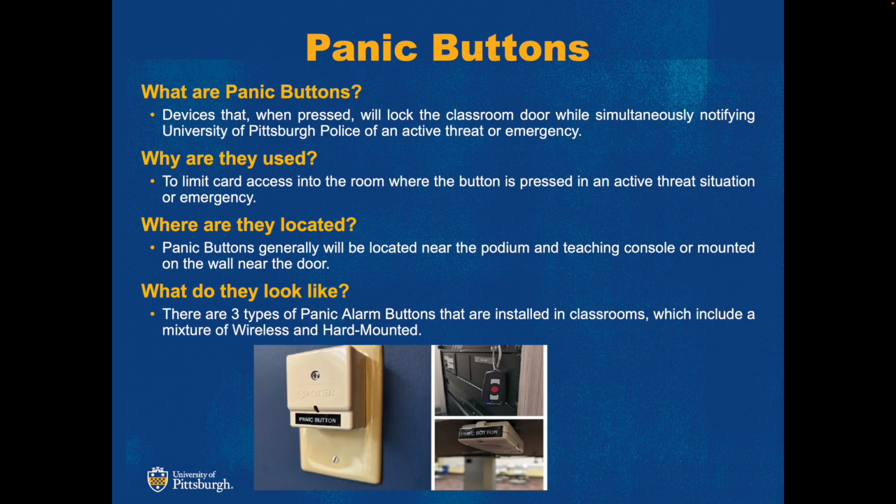There are 3 types of panic alarm buttons that have been installed in classrooms, which include a mixture of wireless and hard-mounted devices. If there is an active threat situation outside the room, individuals inside should press the panic button and follow the active threat protocols of run, hide and barricade, and fight.